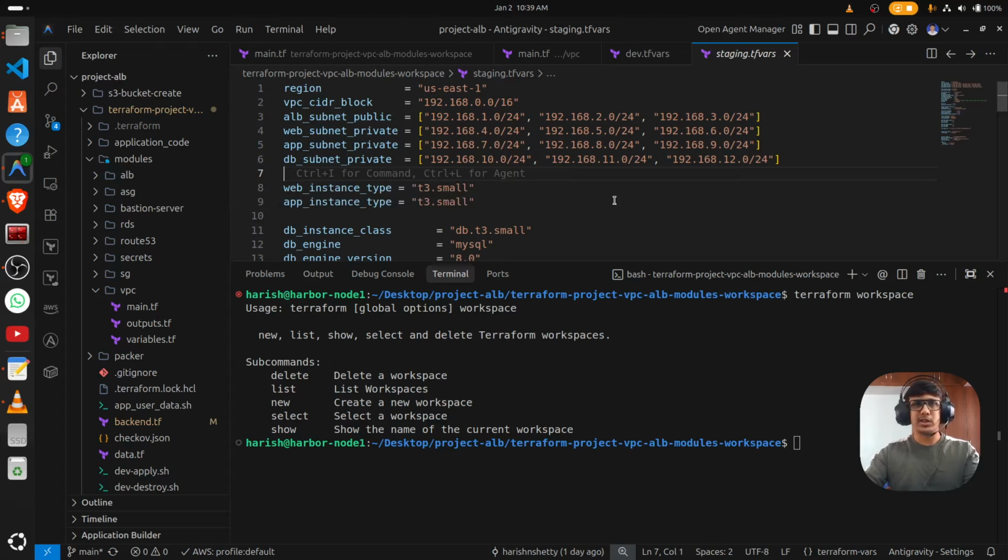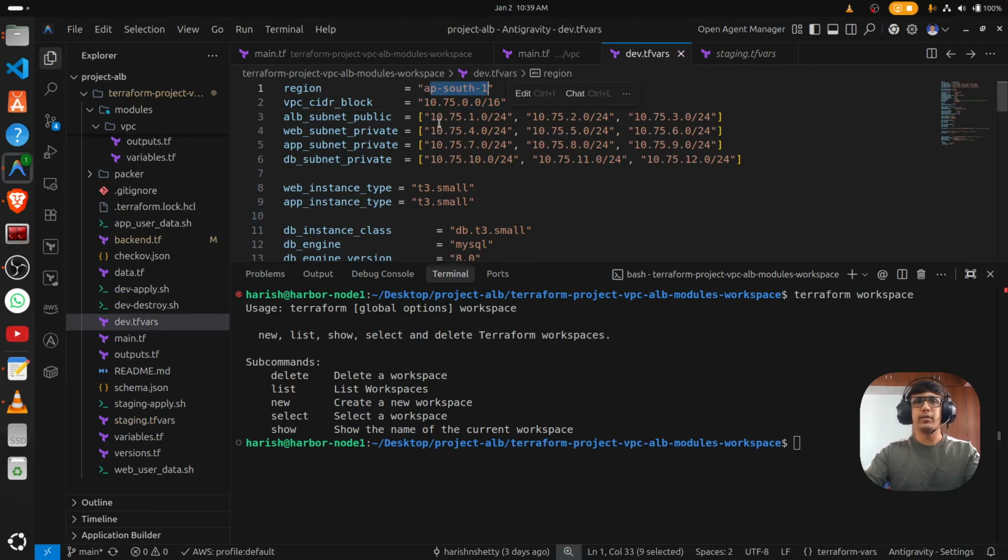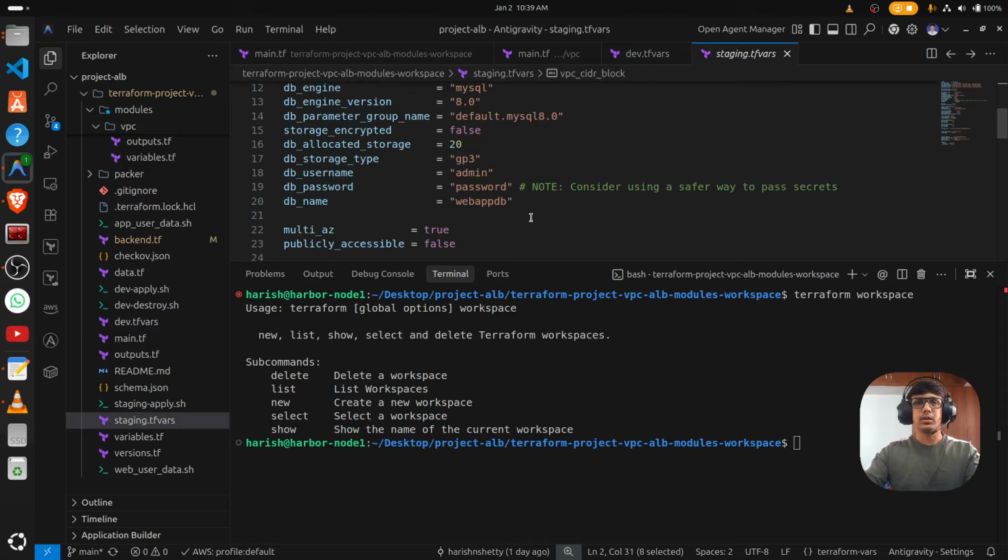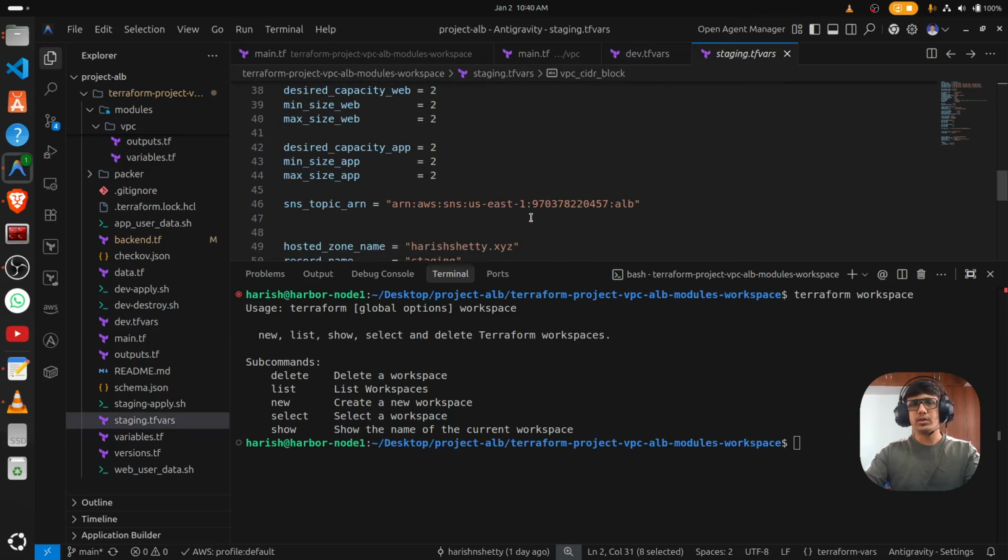I am not going to change anything here, I am just modifying the values. I am provisioning in the 192.168 series, while in the dev we are provisioning the 10.75 series, and you can easily change the SNS topics.